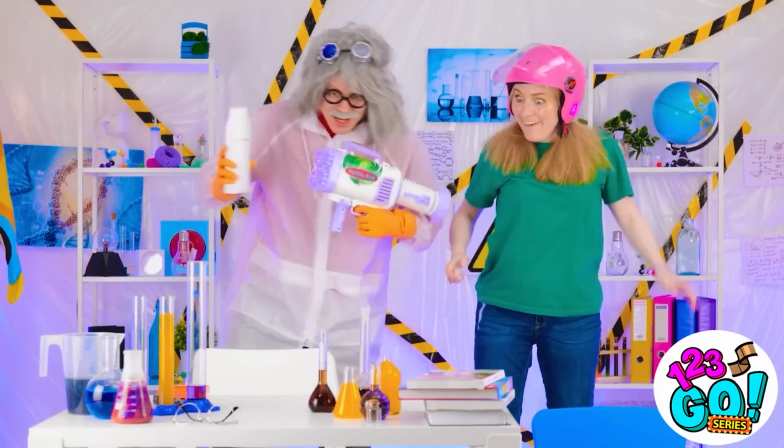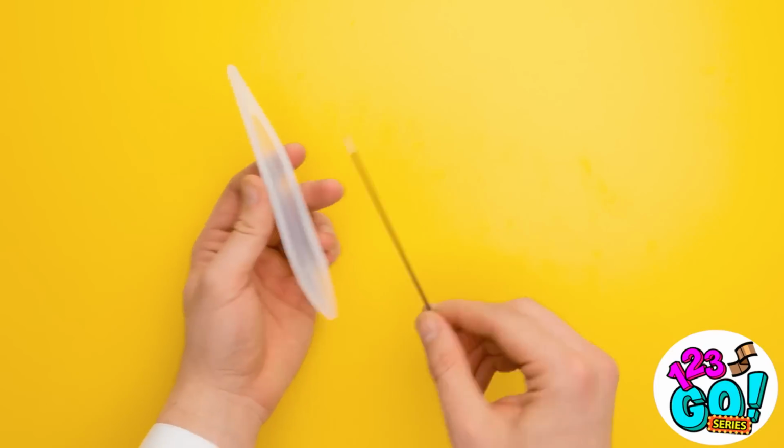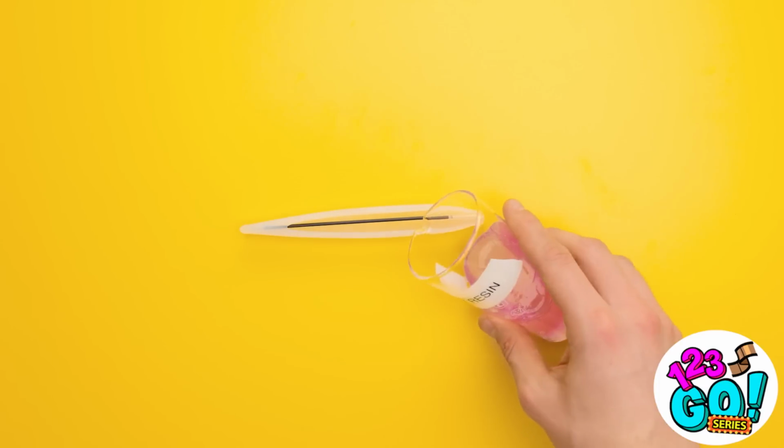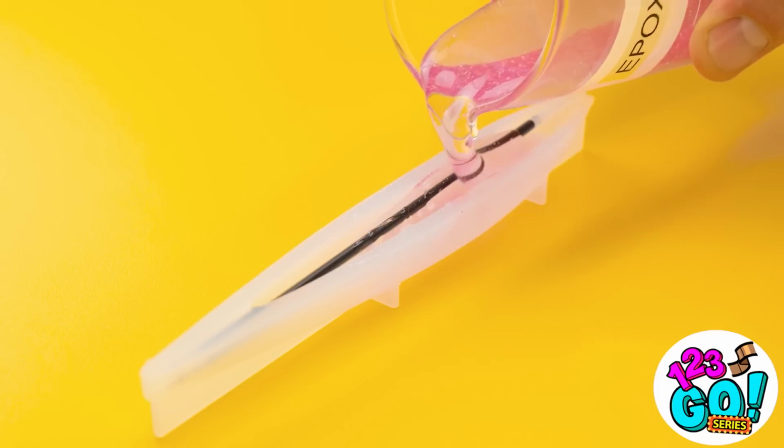We made it! I love our trips together! Okay, let's get to work! Hand me the ink cartridge! Wonderful! I'll place the ink cartridge into this plastic mold. Then I'll pour over the alien epoxy resin. I need to make sure I cover the ink cartridge.